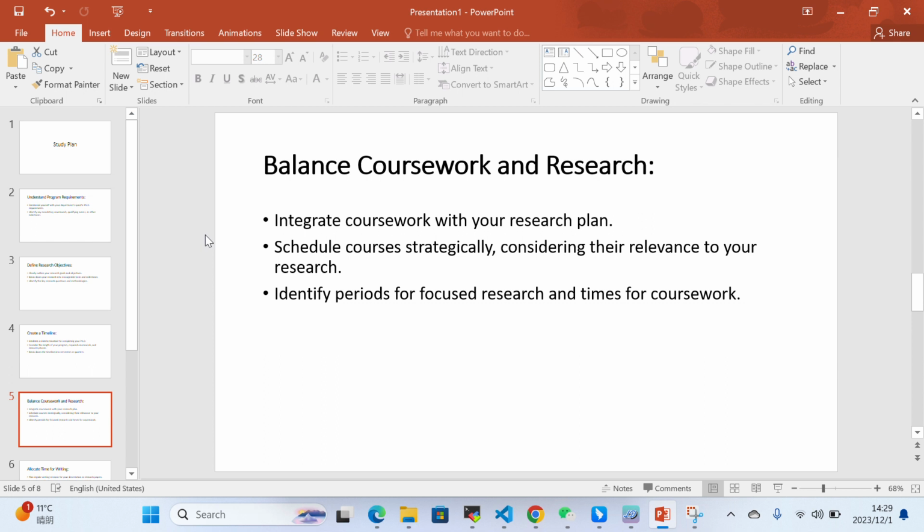Basically, for example, when you are doing a master's degree, the first year you will have coursework. Mainly in the PhD also we have first year coursework. So during that coursework you can integrate your research plan, what you will do for your research as well. When you are working on your coursework, you should also integrate into your study plan that you will conduct some research work. For example, you can write that you will review some papers during that stage, so that you build your research direction very well. So you can integrate that as well.